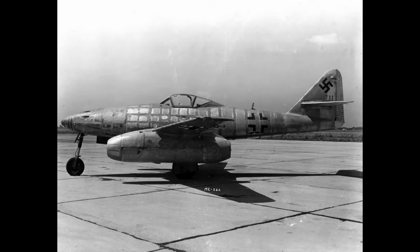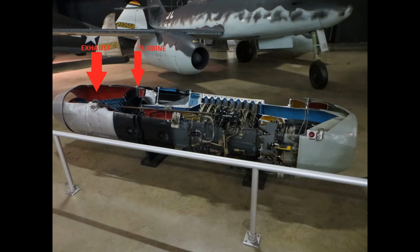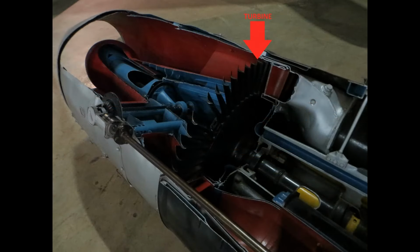Now, once the fuel burns, it of course generates exhaust. That exhaust has to go somewhere. It exits out the back of the burner cans at very high speed. As it does so, it encounters the turbine and forces it to spin. The turbine consists of a wheel and blades, and it's mounted on the same shaft as those axial compressors we saw earlier. So it spins the compressors and keeps the engine running. Notice in this picture, one turbine blade is actually missing from the turbine wheel.